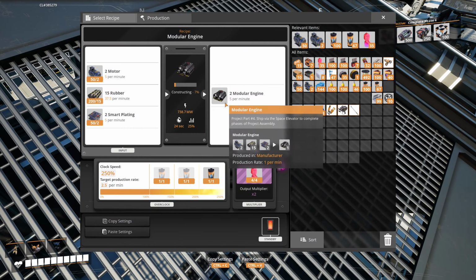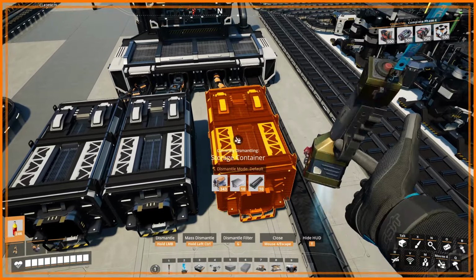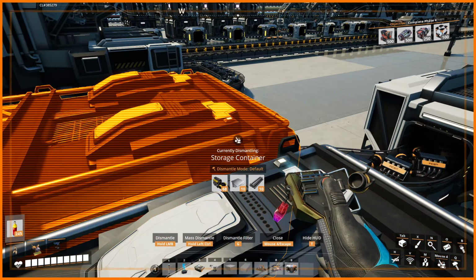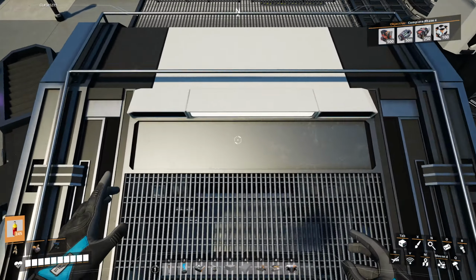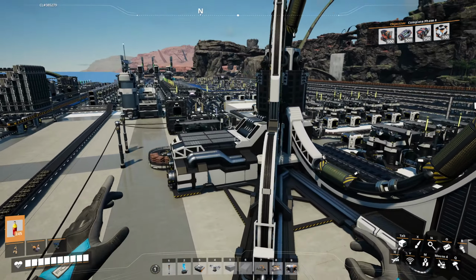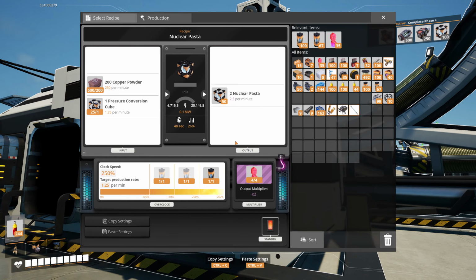So that makes me modular engines. Those modular engines go over here. And then I have one bin for cooling solution, or cooling system. I have one bin for fused modular frames and one for turbo motors. And then this little guy right here is using a lot of power, 738 megawatts, to make me thermal propulsion rockets. Yay!